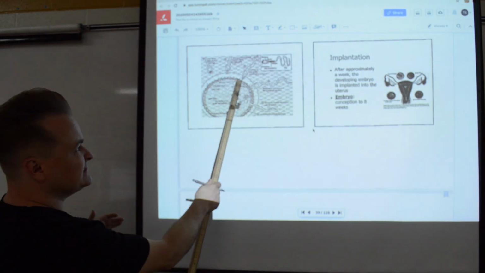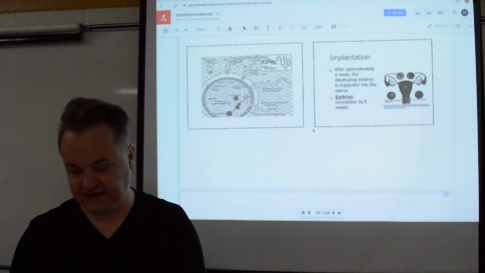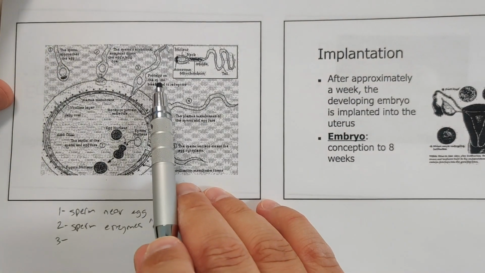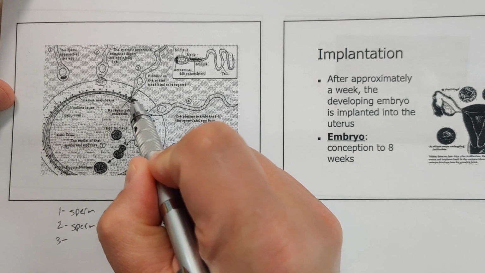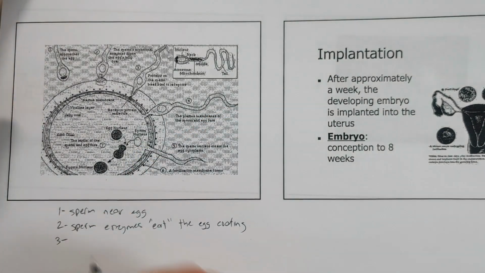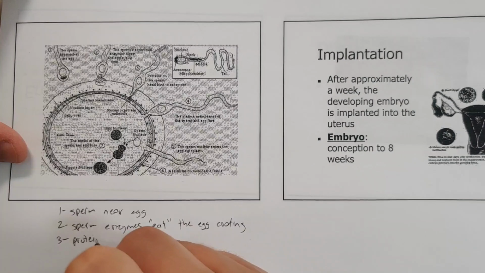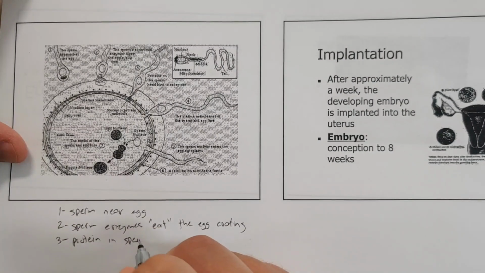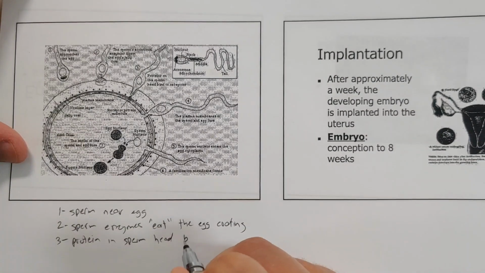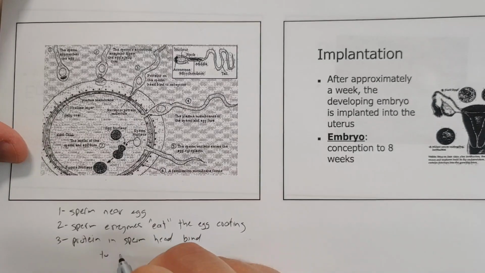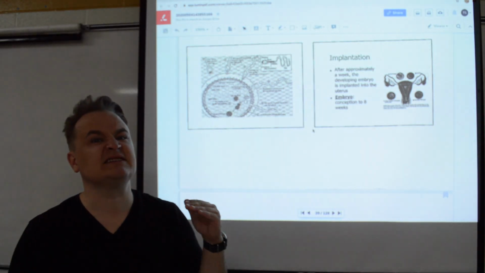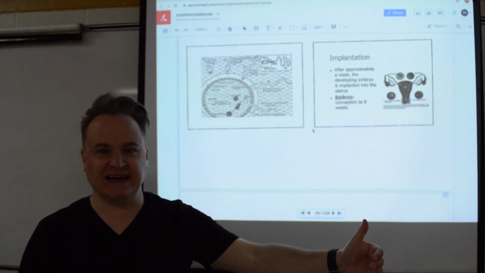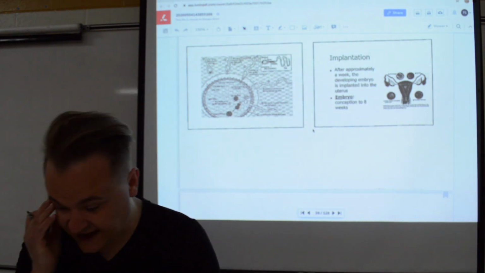Now the sperm is close to the center of the egg, and that's where the protein right here, it says protein on the sperm head binds to the receptor. So these little receptor molecules, and this protein in the head will stick. So protein in sperm head binds to receptors in the egg. So what are we talking about here? We're talking about how the sperm gets into the egg. It attaches, it digests, it sticks, the protein sticks.